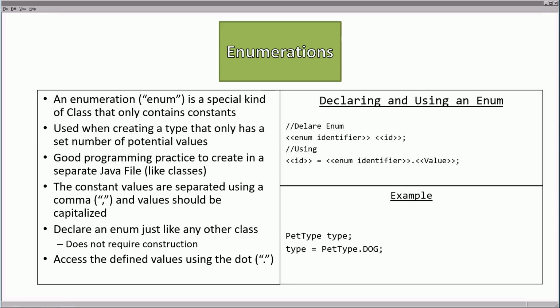Once again, enumerations are excellent to use when you know a type only has a set number of values. We could have used a string. However, since we know this can only be a certain number of values, we can use an enumeration to do this much easier with less error checking, and in fact, it's a little faster in practical efficiency than checking the values of a string. Now with that being said, let's create an enumeration.